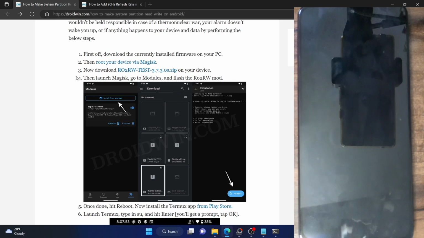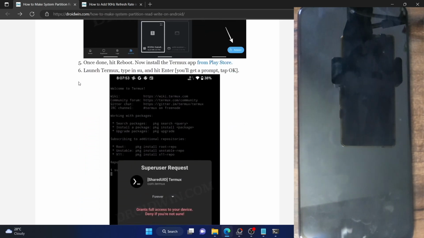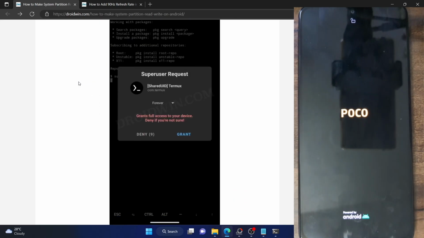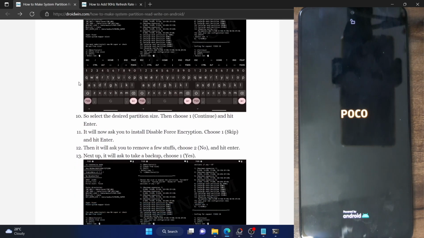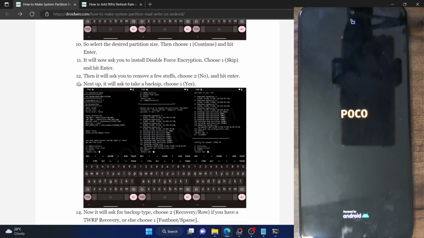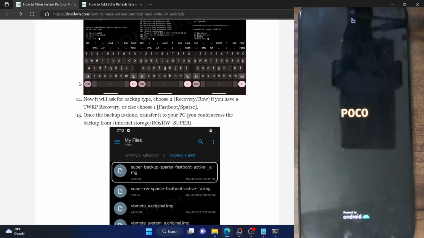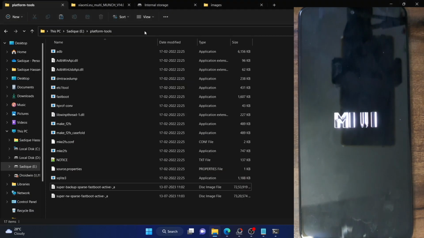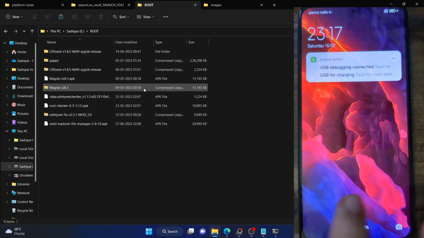So now we need again a file manager app which supports root. So once again, I'll be using the same file manager app, which is the Solid Explorer file manager app. So you could install the app from Play Store. So let me use that app and then I will show you the results. So I might already be having the APK. Just a minute. You could install the app from Play Store as well if you want, but I might be having the APK of that file. So let me transfer. So this is the APK file.